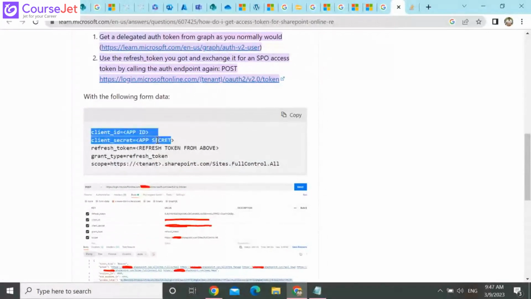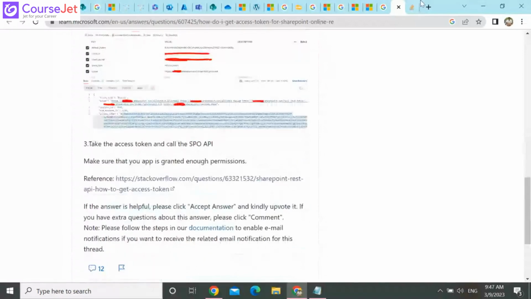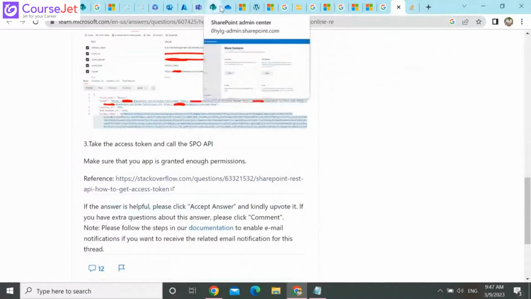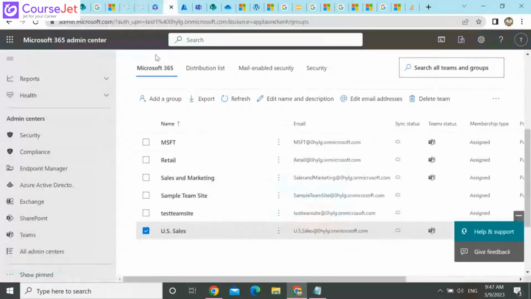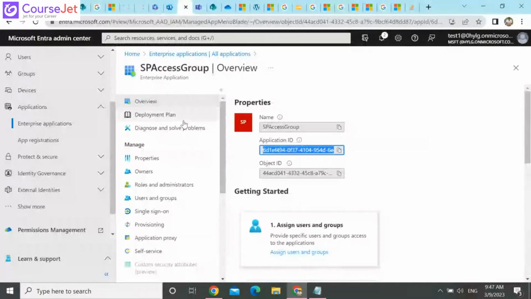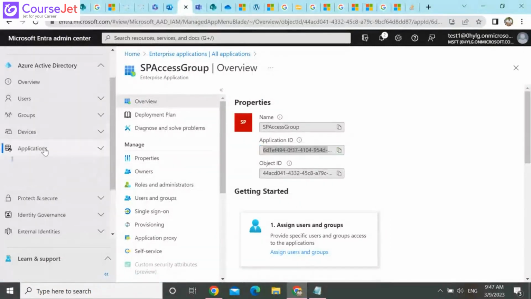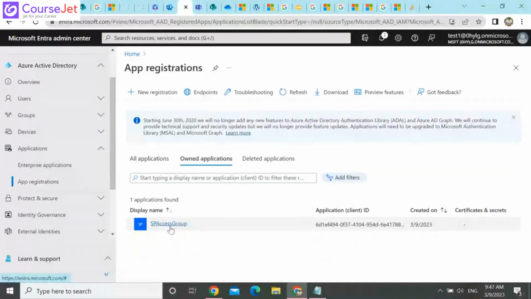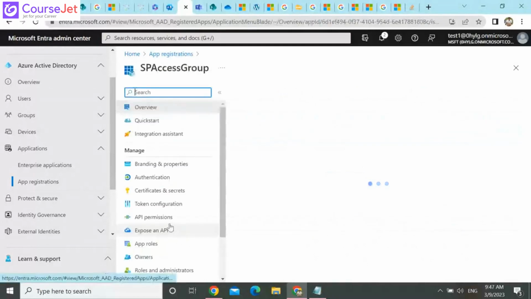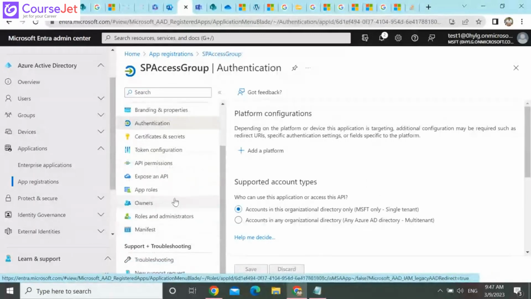The client ID is the app ID, and the app secret we can generate under applications, the SP access group, authentication, certificates and secrets.